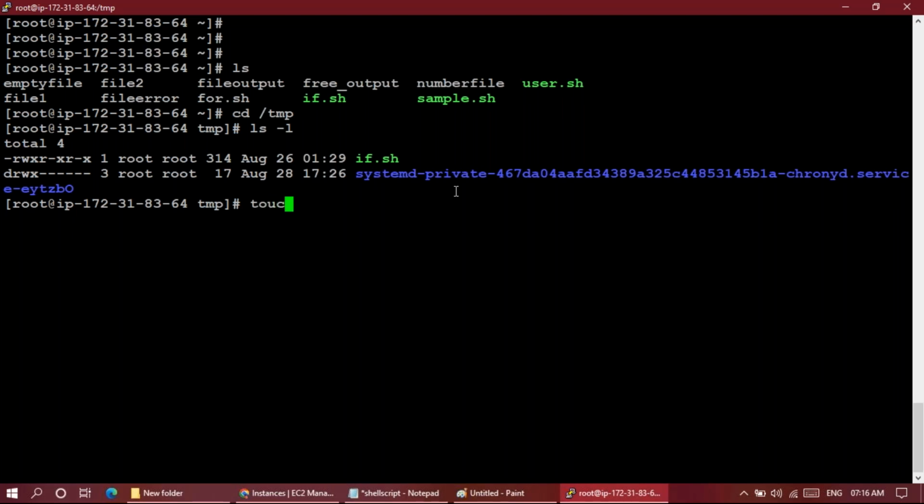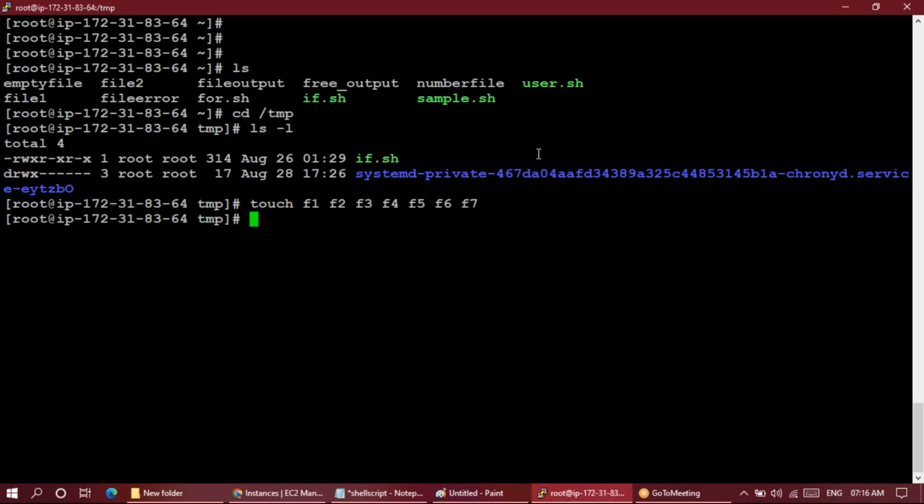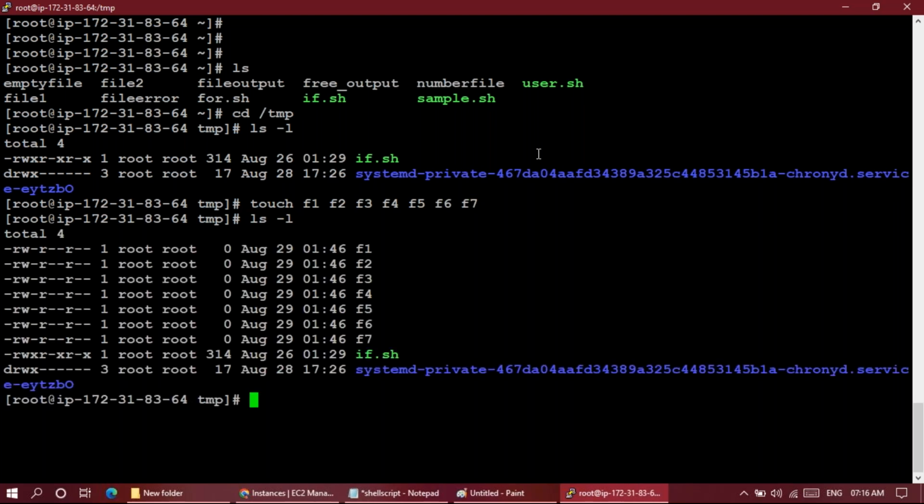Touch F1, F2, F3, F4, F5. Type it. F3, F4, like this. Enter. Now, okay. Guys, here I have multiple files.